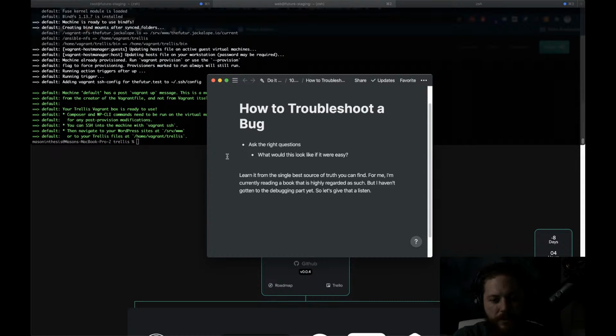I'll go through a little bit of what my process already is as far as how I go about debugging, but I'm still learning. There's a book I'm reading right now called The Pragmatic Programmer. There's a lot of concepts that I use from that book, and so I was like, let's finally read this book front to back. I haven't gotten to the debugging section yet, so I think it'd be cool to dig into that for a minute and see what they have to say. I'm not sure how long that section is, but I'm going to pull that up and try to highlight some things out of it. For reference, I'll go through what my process is first, and then I can compare that to what the book says, and we can see how close we are.